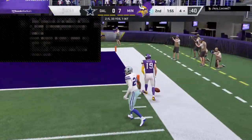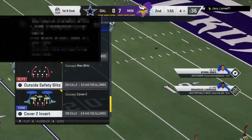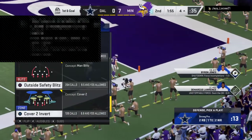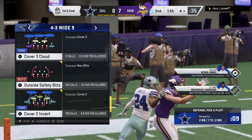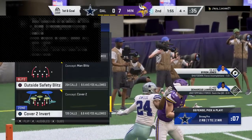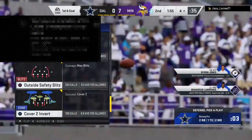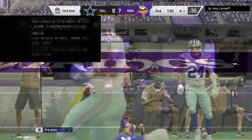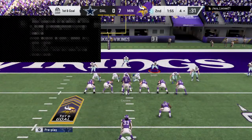He's got it. And he's down inside the 5 at the 4 before he's out of bounds. A gain of 13. It's a first down. If you're going to blitz, likely going to leave you in man coverage with this guy, and that is less than ideal. It is, because just about any offense that has an elite receiver, if you blitz and have him in man coverage, you're going to him, even if he has an elite defender on him, because he usually knows where the ball is before the defender does.